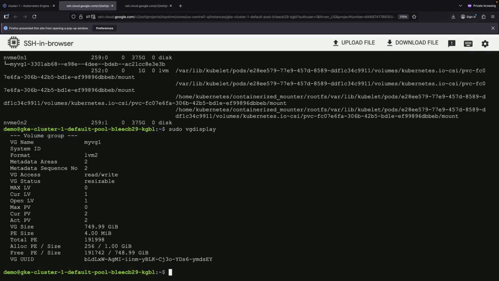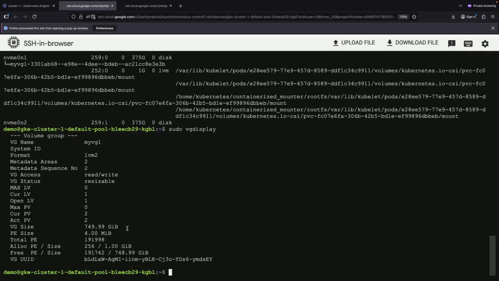This is a really important point to understand. TopoLVM offers a powerful and convenient way to use local storage in Kubernetes through an open source project. However, this convenience comes with a critical trade-off. Your storage is tied to the lifecycle of the specific node it's provisioned on. This means that if you have node upgrades, for example, your data could be deleted when the node is replaced or re-imaged. The data lives and dies with the node.